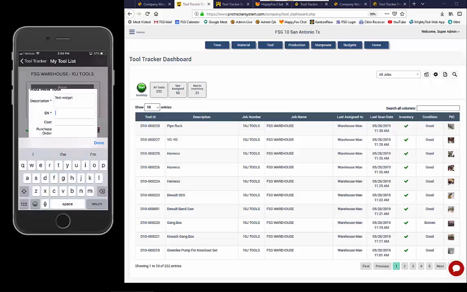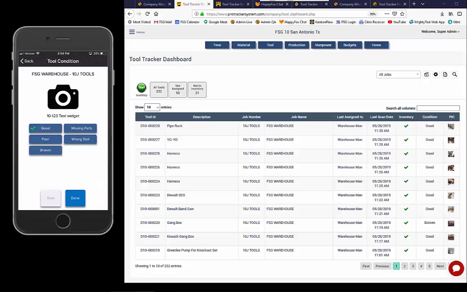So it's really important that you enter a serial number if you have one, because when we merge this with another system like Coins, then that's what we're going to use to match those two records. So if you can find the serial number, key it in. That's a unique number. Try to find it and key it in. But if you can't, just enter anything. Or what I've instructed our tool guy in San Antonio to do is just enter XXX so we know that we didn't find a serial number, but at least we placed something in that field. And then I'll click save.